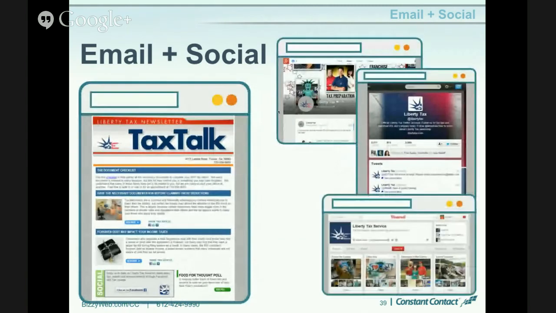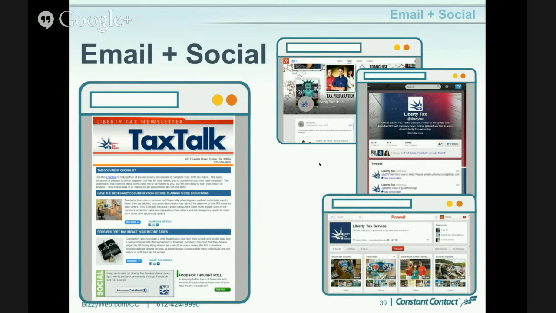Again, though, here's another final example. Tax Talk at Liberty Tax, they put together a consistent and constant note. They've got their logo here in their email. It says Tax Talk, very easily browsable email newsletter. And then it goes right into their Google Plus account, their Twitter account, and their Pinterest account. Liberty Tax Service, you wouldn't figure would be a huge Pinterest client, but they have pictures of the people that they connect with, of their mascot dressed up and running around. And that shows folks that they're engaged with the community.